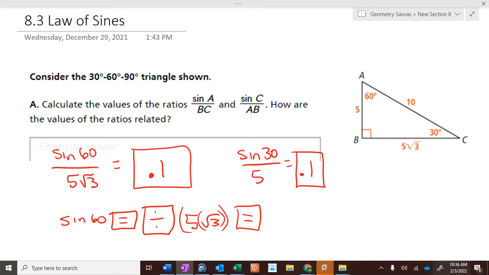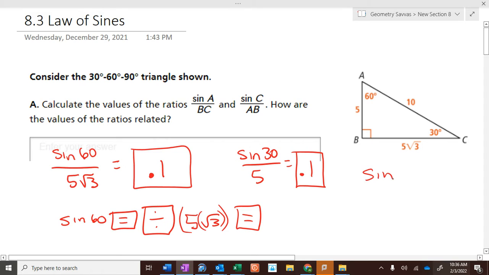So you've got to be careful when square roots are involved and things like that. Okay? So sine of 60, press equals, divided by parenthesis 5. And then when you hit the square root button, it automatically makes a parenthesis in there. And so you close the one parenthesis, and then you hit the next parenthesis, so you close that again. Okay? So the sine of 30 divided by 5, that worked for everybody, right? To get 0.1? Okay.